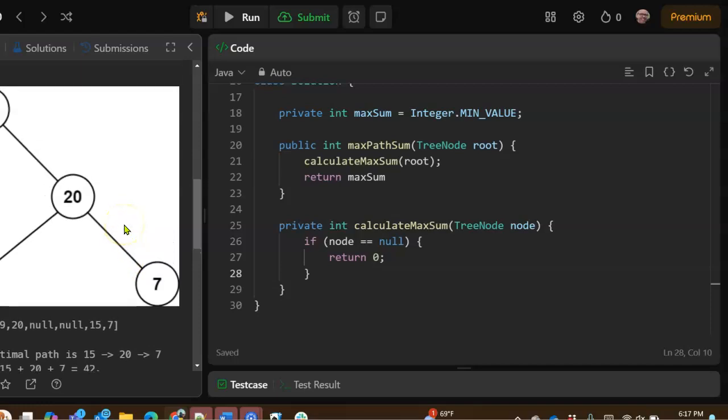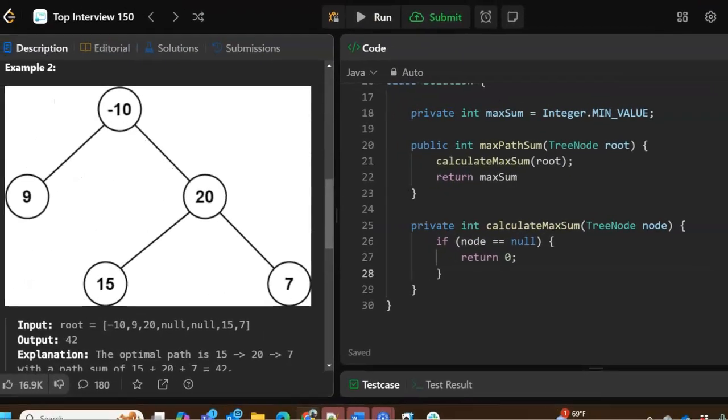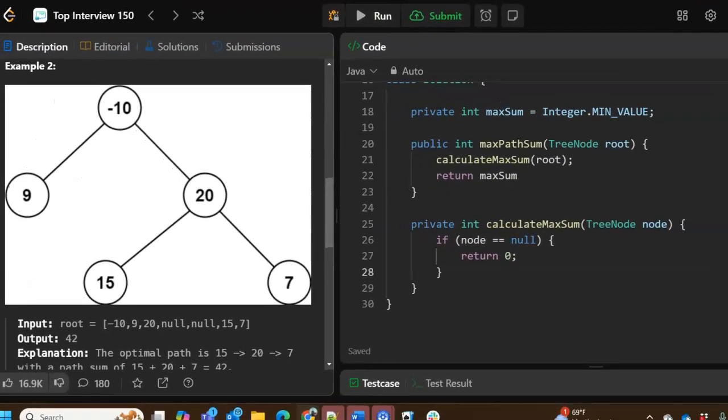But there are other possibilities here. For example, when you get to leaf nodes, we're still going to call calculate max sum on left and right, and they're going to be null, and we want to return 0. When we get here, we don't know that that's a leaf node.